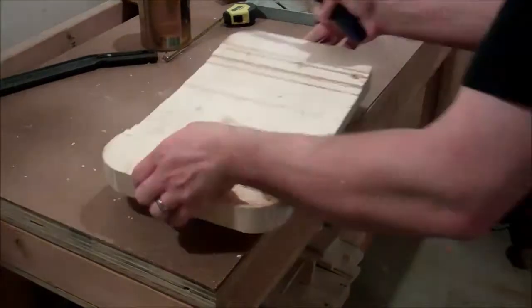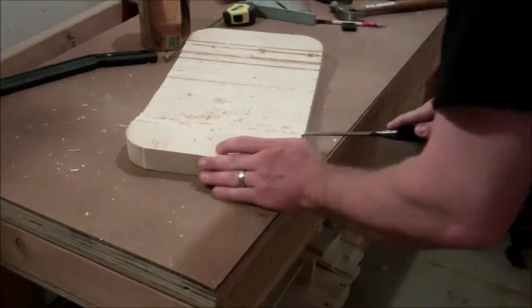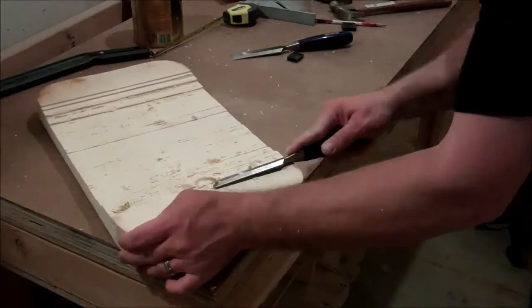Once the majority of the waste has been removed, I use a chisel to remove as many of the chunks as I can, and also to break the edges of the steps left by the table saw.